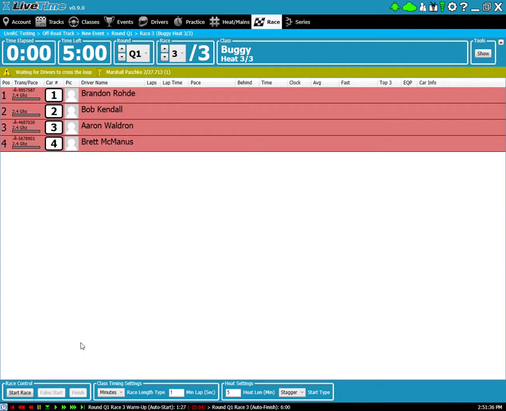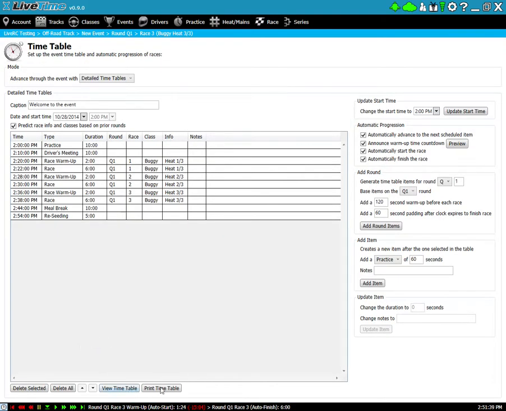Also, if you go back to the timetable and you just want to view and print the timetable, that's fine, but that doesn't pause the timetable. Time is always clicking along, so just keep that in mind too. This will continue to work, especially when you have stuff like auto start. This is going to start the race regardless of what you're doing in live time. It is going to keep you to the schedule, especially if you say that you're going to automatically start. So just be very careful with that and keep an eye on it.